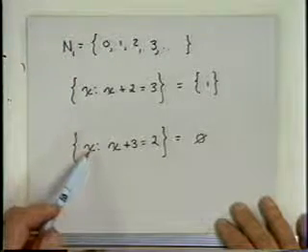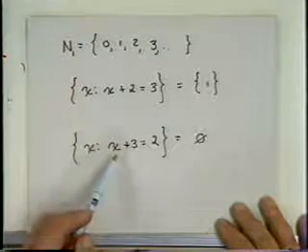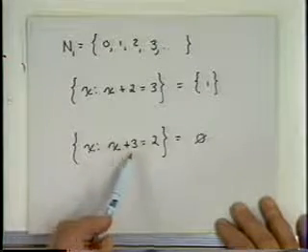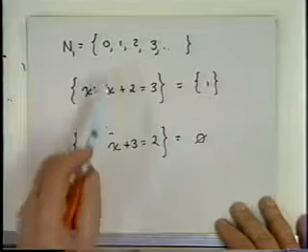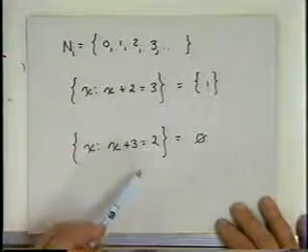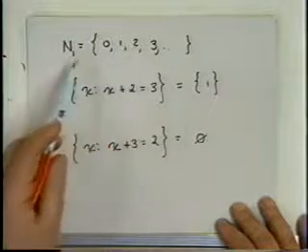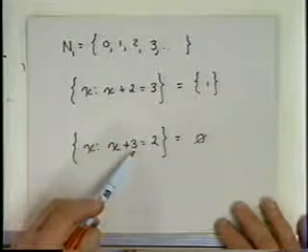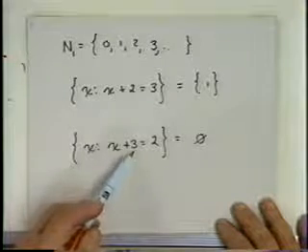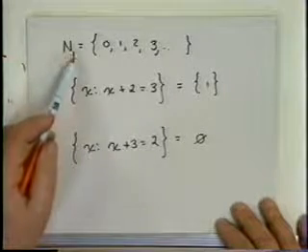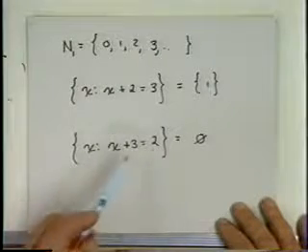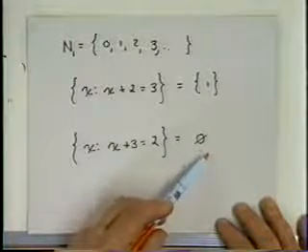Now suppose I say I want the set of all x such that x plus 3 equals 2. Now, this equation makes sense because the numbers 2 and 3 are in my set N sub 1. The problem is, since all of these numbers are non-negative, anytime I add something onto 3, I'm going to get something bigger than 3, or at least as big as 3. So it's impossible within the set N1 to find the solution to the equation x plus 3 equals 2. In other words, the solution set is empty.